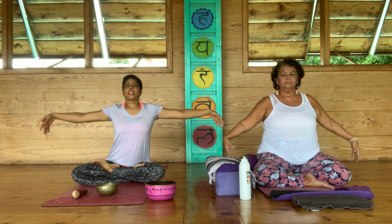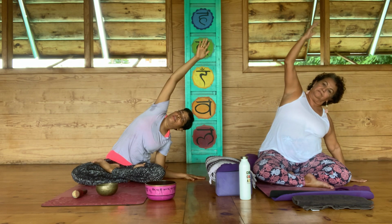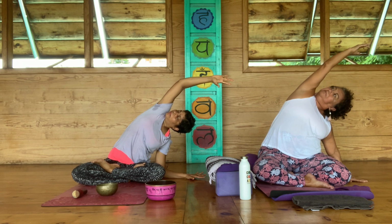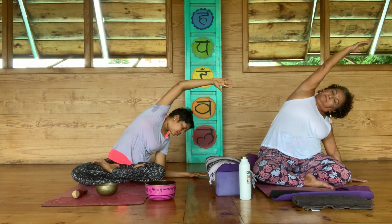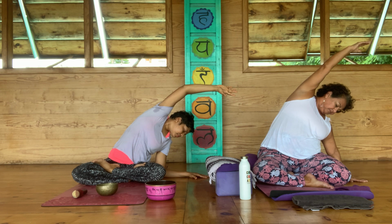As you inhale, take your hands by the sides. Exhale. Right palm or forearm on the floor, left arm goes over and above the head. Look up towards the ceiling, giving space to your rib cage. Stretching your obliques. If you find any strain in your neck, look down towards your right palm. One deep last breath here.